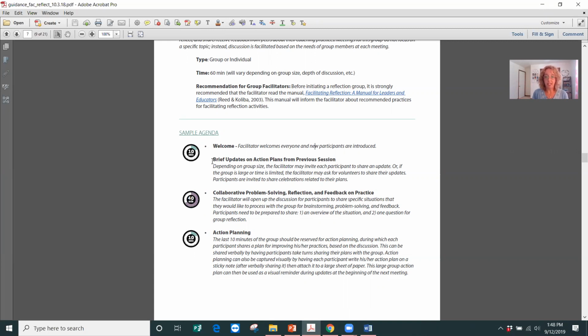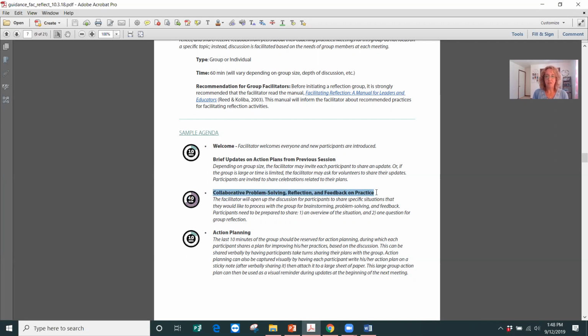So you would start with updates, maybe have everybody share how things have been going, what they did based on their action plan over the last week or month. If there's a big crowd, you could just ask for some volunteers to highlight some action plans. You could also have everybody jot them down on a sticky note and put them in a jar, or up on the wall somewhere where folks can look at them. It's a great way to build accountability in a positive way, because who doesn't love sharing an action plan they've had success with?